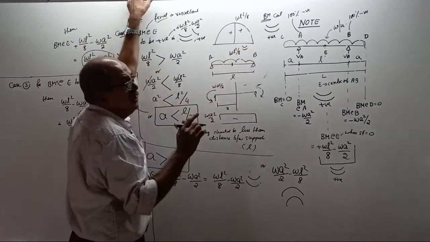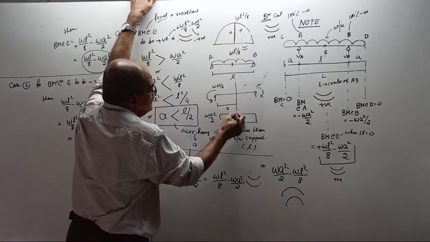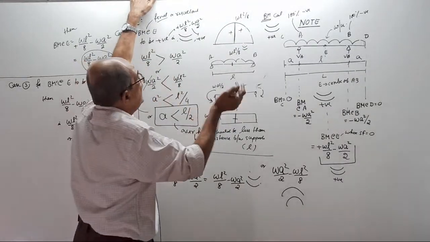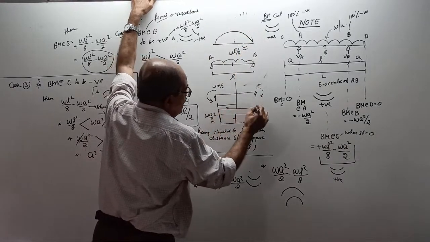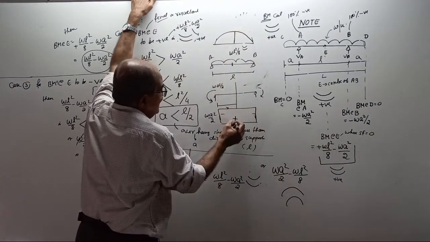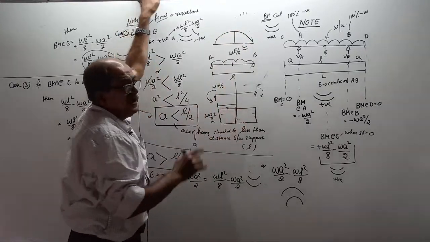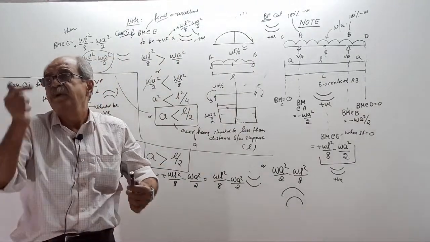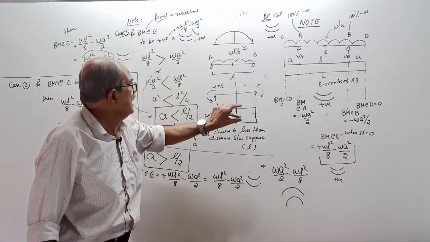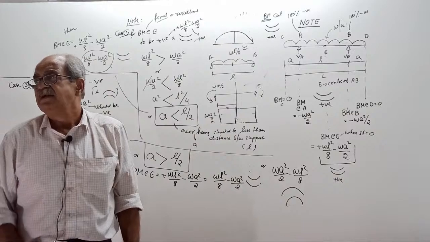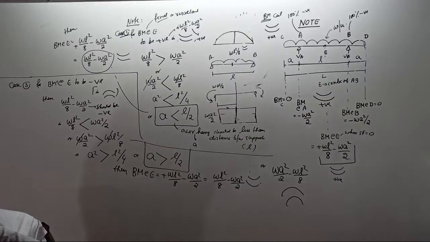One thing I will tell you lastly. First case, ordinate more, ordinate lesser. Second case, ordinate lesser, ordinate more. Correct? This is lesser, this is more, negative. Last case is ordinate equal to ordinate. Not the last case, the middle case. In between, the middle case is ordinate equal to ordinate. Then tell the bending moment.